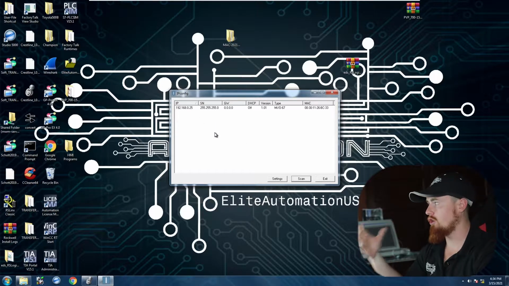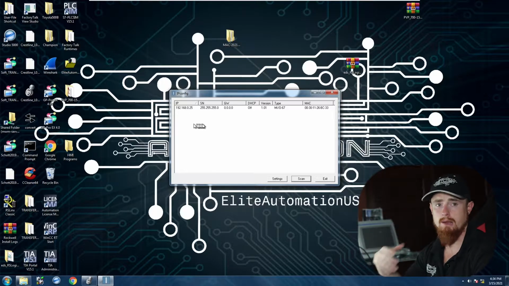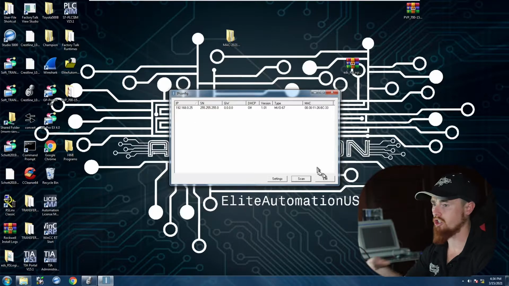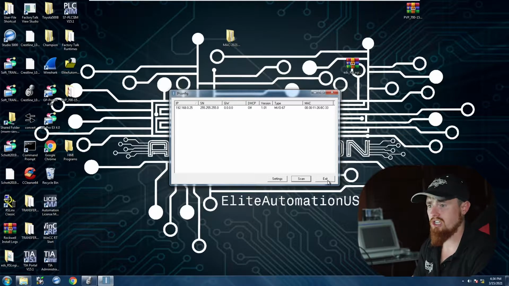It seems like newer devices are getting much easier to set up. I know in the past, it seemed like you could give things a BootP address and just keep trying, and it would take multiple tries before it would actually accept an IP address. So things are just getting overall much easier to set up over time, I think.